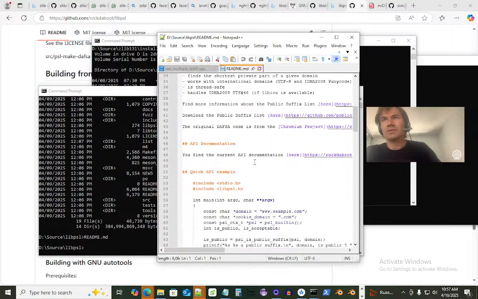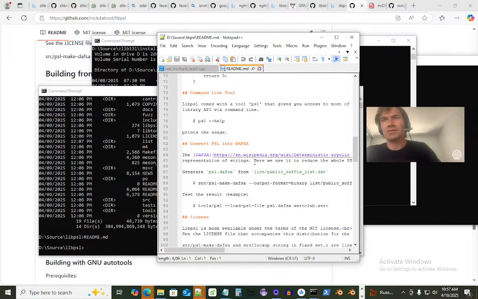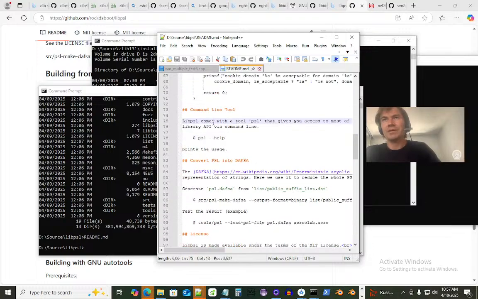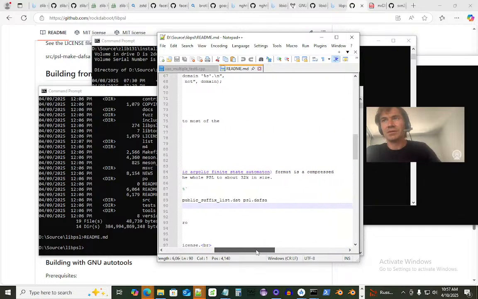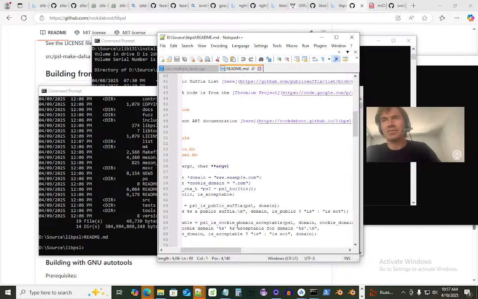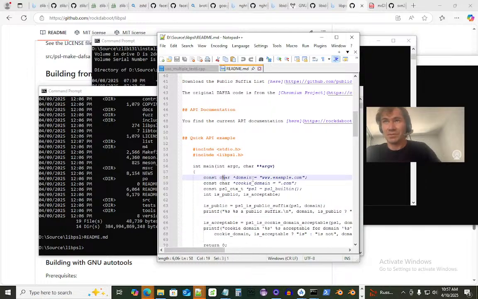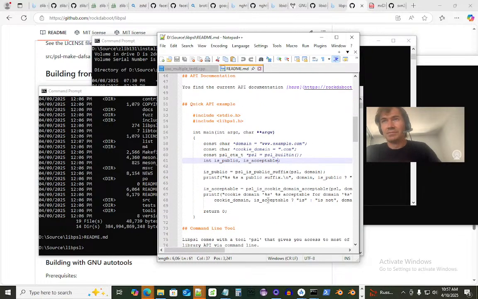See what this says. This should say the same thing. What is PLS for? It's always good to know what it's for. Convert PLS to Dalfer. A lot of them are all compression algorithms. It's something to do with cookies and doing requests.